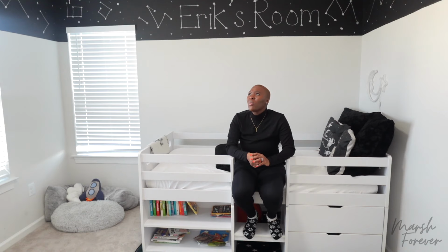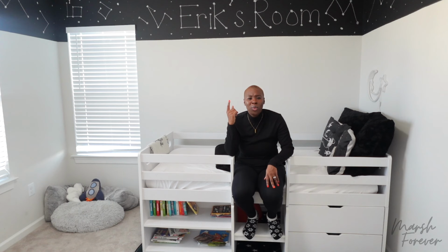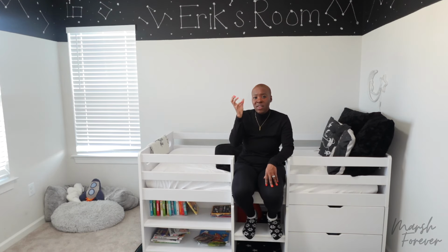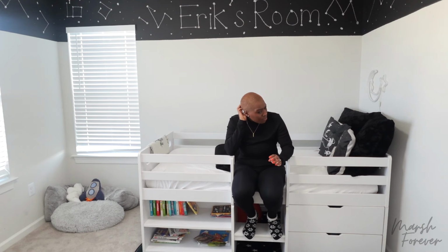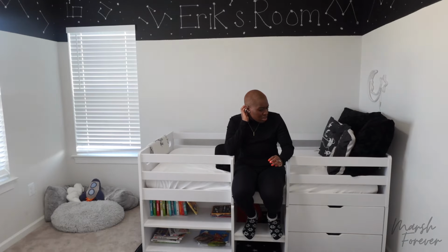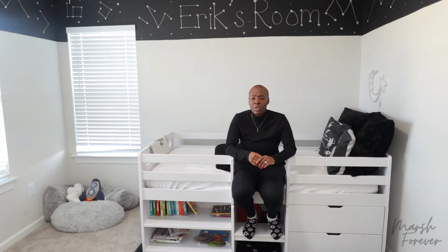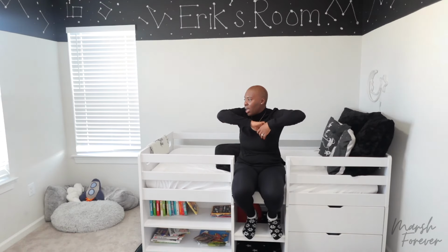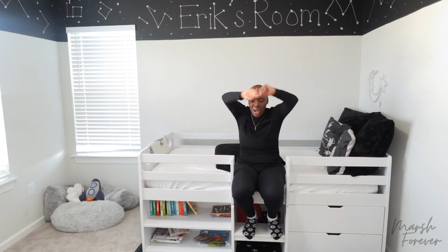And that's it. I think we were going to redo this light, but Erik wants to do a ceiling fan in here, which I agree. But the pre-wire we got is the cellophane one. So I need my dad to come over here and do it because he's an electrician. So he'll be able to put the correct mount up so that it can hold the weight of the ceiling fan. And I'm not going to bug him right now because he is really busy at work. He is so busy at work. So I'm not going to bother him. I'll just get him to do that whenever he has time. We haven't even found the ceiling fan yet because I definitely want to measure and make sure it's not too big for this room. So when it's on, it's not freezing my child. So we'll probably just do that whenever my dad can come over and do that.